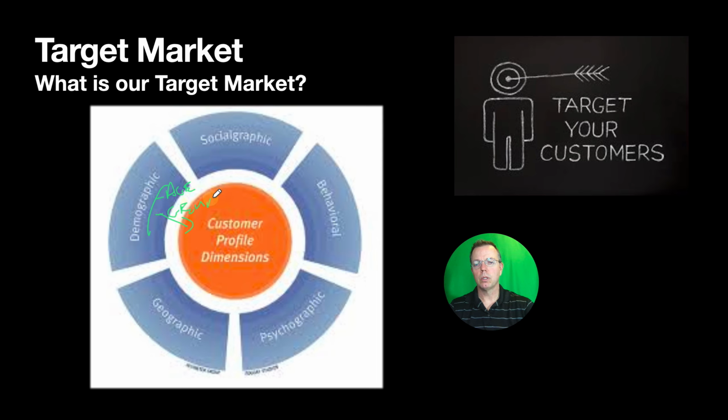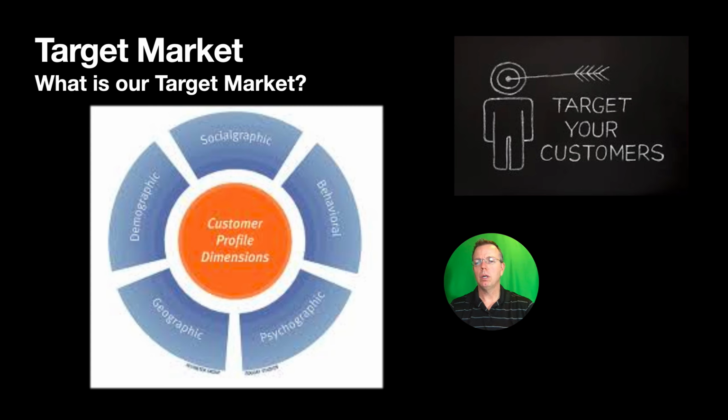And we get into more gender, income, education, and there's a few others, but I want you guys to just understand that there's many aspects to our target market, not just demographics. We forget all these other ones that can tie in, because at the end of the day, we're really trying to dig deep and find out what our target market is, so that we can approach our product to them specifically. All right.